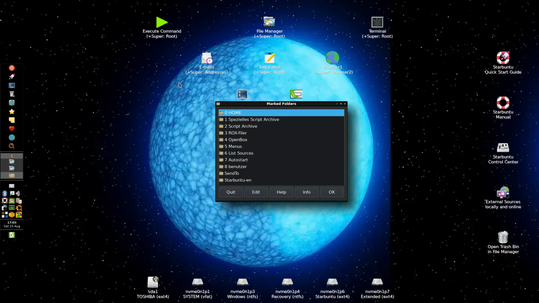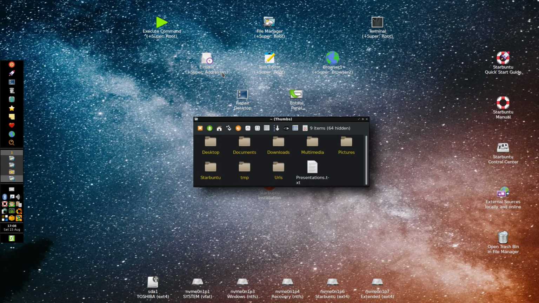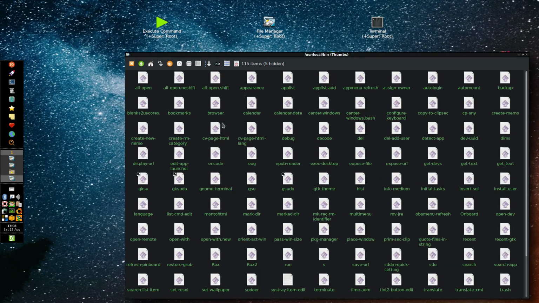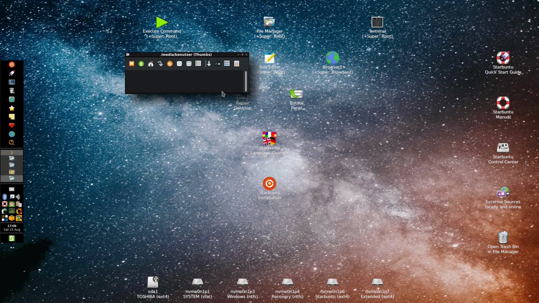In addition, it can be used to manage the so-called groups in ROX, where the numbers 0 to 9 can be assigned to favorite folder paths. These are called up immediately by pressing the relevant number. For the home folder, I've defined the group number 0. Now I type through 1, 2, 3, 4, 5, 6, 7, 8.